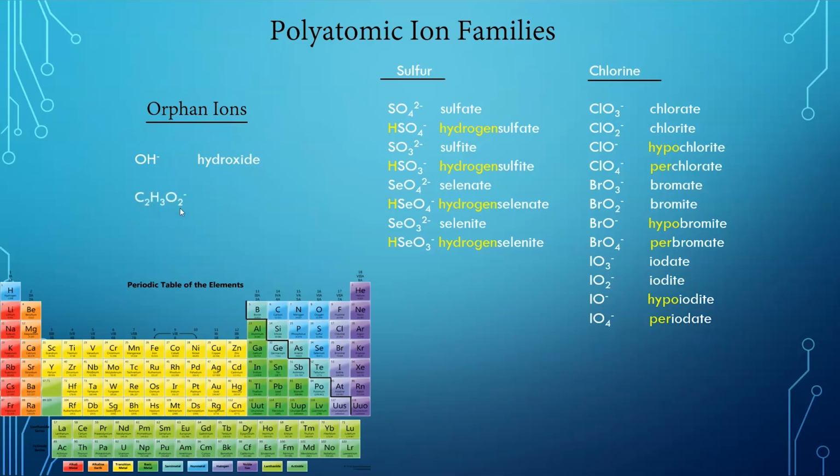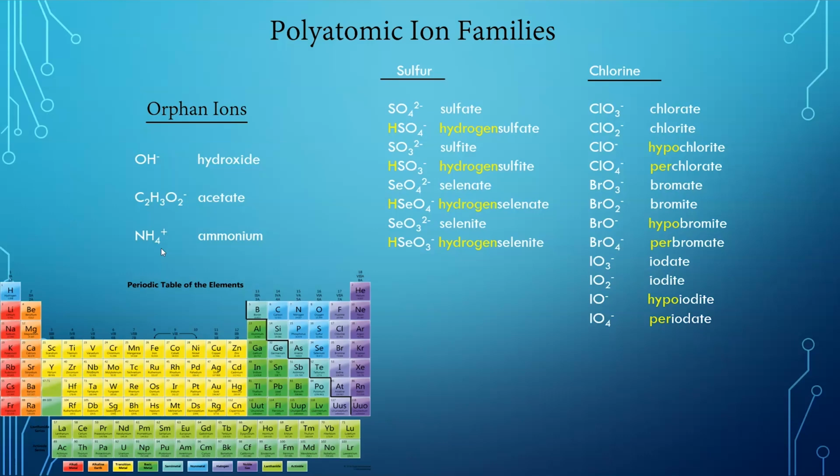We have this one known as an acetate ion. It is in acetic acid, which makes up vinegar. And finally, one I mentioned briefly earlier is the ammonium ion. It is the one positive polyatomic ion that we're going to talk about in Chemistry 3A. Positive polyatomic ions are not very common. There are thousands of the negative ions, but only a handful of the positive ones. So that's something you may get into more if you go as far as, say, organic chemistry.